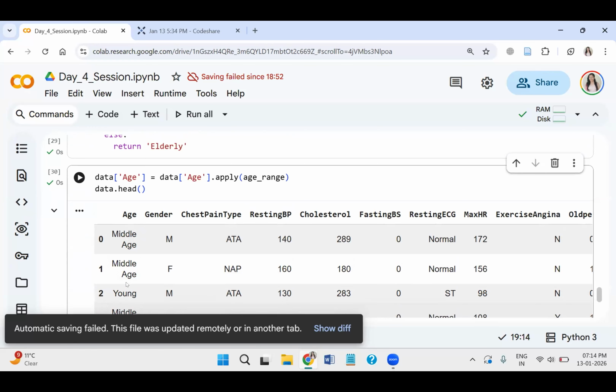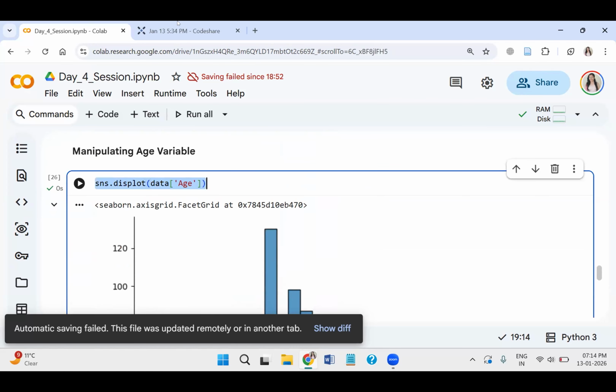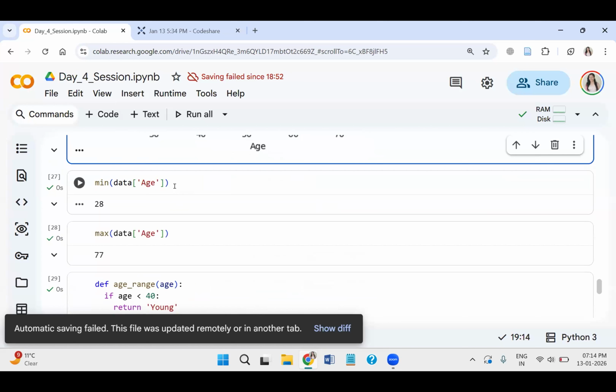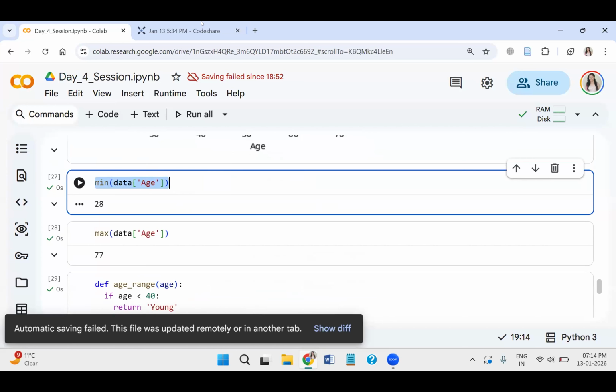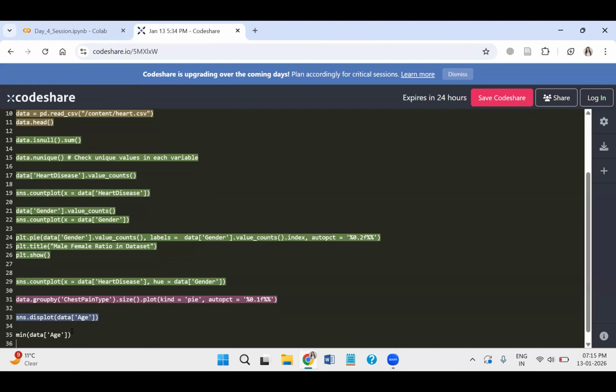I'll not go back to the distributions. We are working on transformations right now, so I'll focus on this. But yes, you can create the plots again based on age categories, and that will help you get your updated sequence. I'll share this sequence of codes with you now. So this plot you have already created. I hope these min-max entries you can do yourself also. These are just some basic codes only.